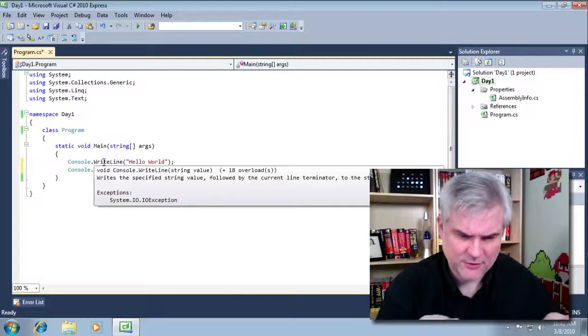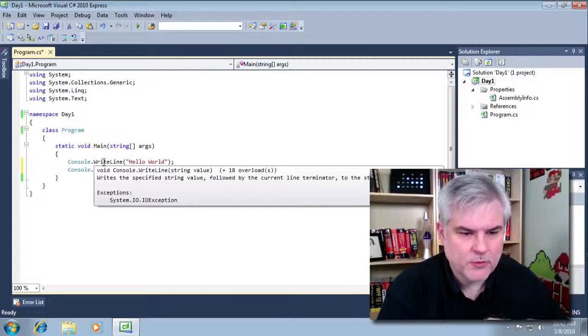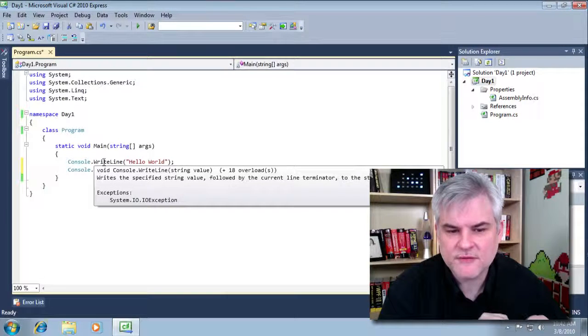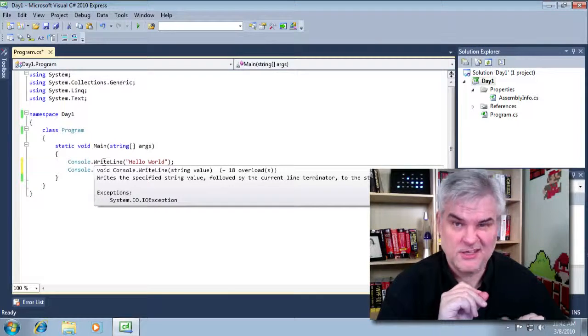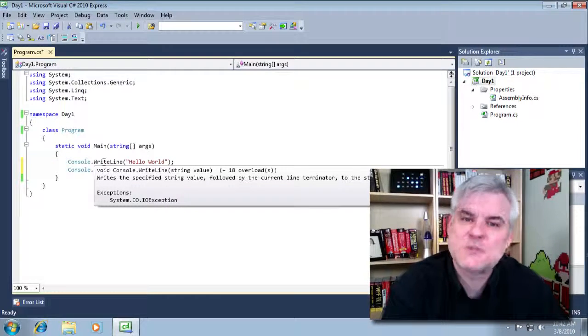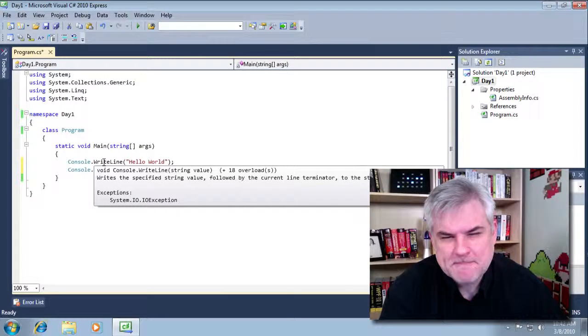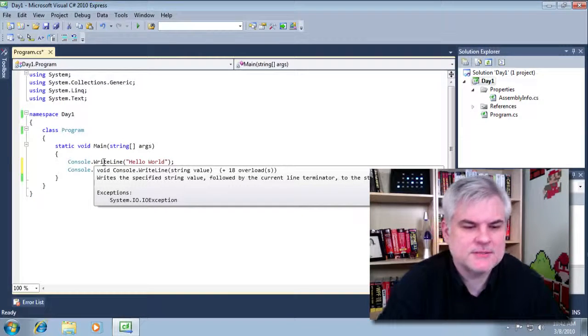Passes in a string value. There are 18 overloads, we'll talk about overloads later, but it writes the specified string value followed by the current line terminator to the standard output stream. Huh? Okay, so tooltips aren't always extremely helpful, at least when you're getting started. It's too bad that they don't have another set of tooltips for beginners, but we'll just have to make do of this.